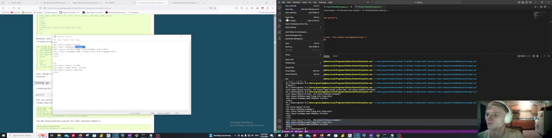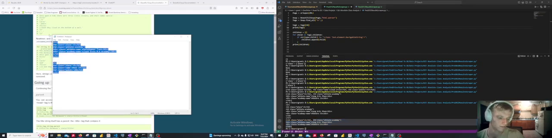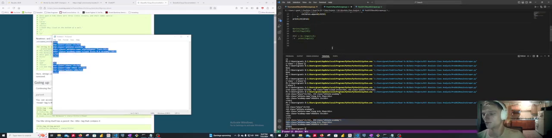Alright, we got problems, because these are sub-elements of the sub-element. Okay, there's a lot of work to be done still. A lot of work.